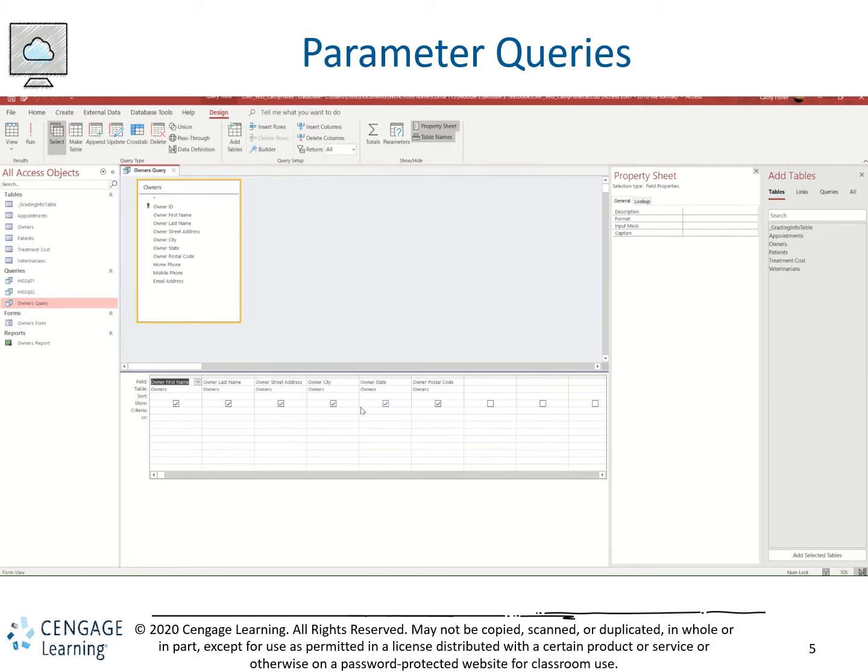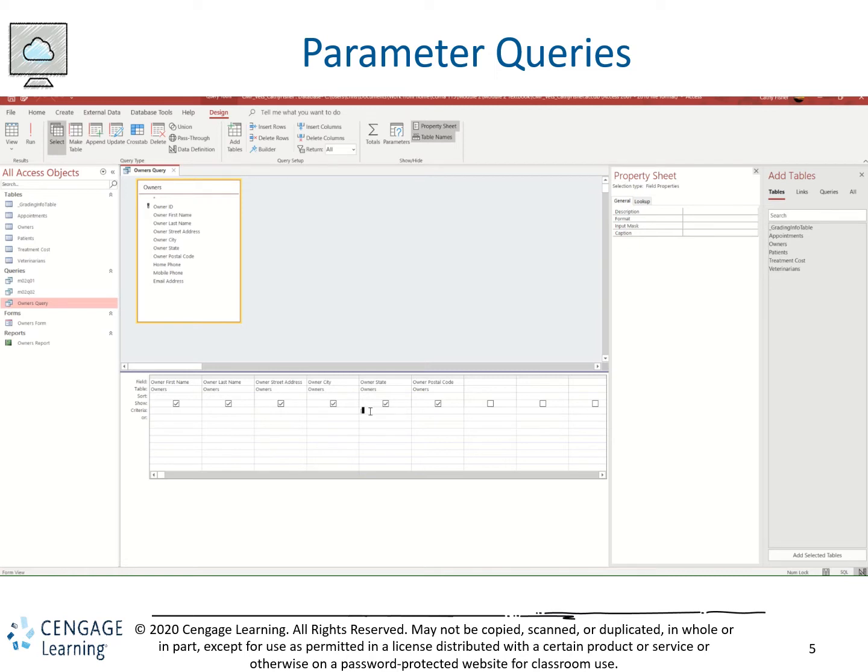Maybe I want to enter something for the state. So for example, I'm going to put it in a square bracket, and whatever I put in the square bracket will come up when I'm asked this question.